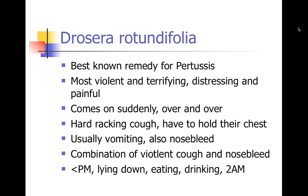This may seem extremely confusing initially because of what to do when you have somebody that has a cough. And as I mentioned, number one, as you're trying to analyze for a homeopathic remedy, you want to first find out the onset. Was it rapid or slow? You also want to know if it's productive or non-productive. If it's productive, what kind of mucus are they coughing up? You also want to know the nature of the cough, time of the day, what aggravates it, and associated symptoms. So usually when you uncover all these things, you can narrow it down to one or two remedies, and you have to be a homeopathic detective.